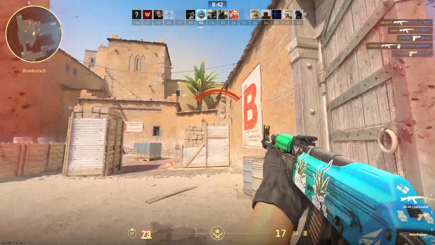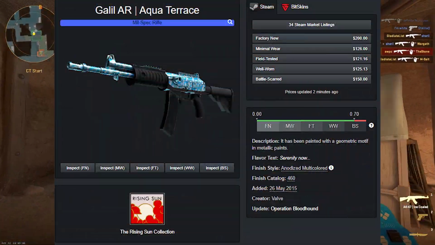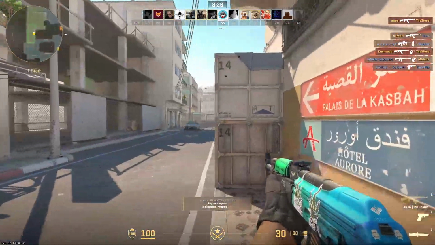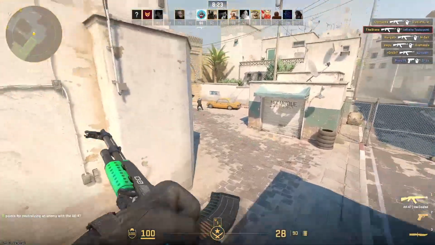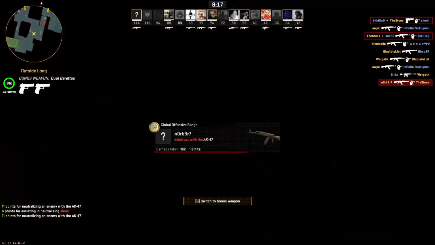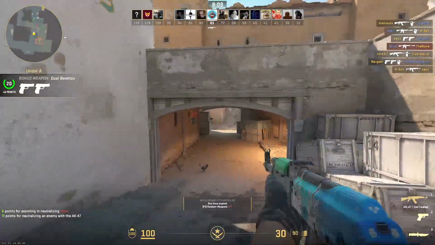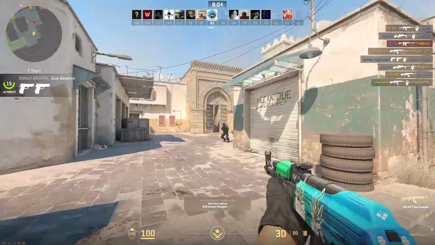And finally, the last Galil investment, the high-tier Galil investment, is gonna be the Aqua Terrace coming from the Rising Sun Collection. As we previously mentioned, an absolutely amazing collection, and this skin costs you $200 in factory new condition. A bit pricier than both of the others, but definitely an amazing investment and should continue rising in price like it has risen in price in the past. So now that we have done all of the rifle investments, we're gonna jump into the starter pistol investments.